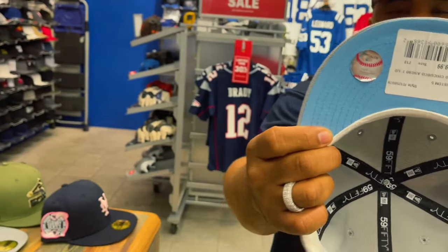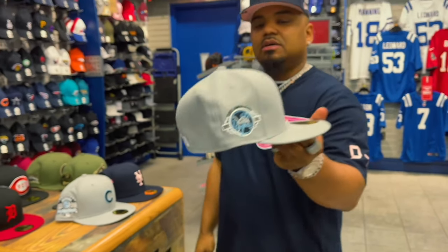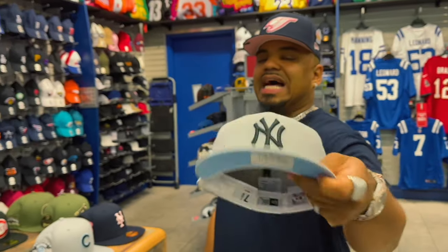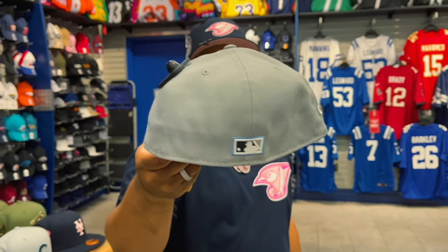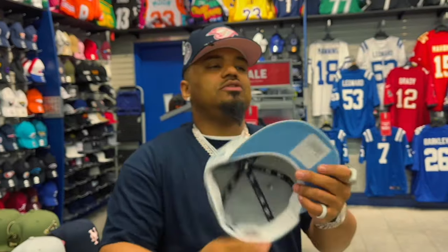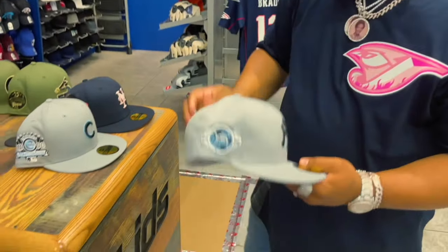Icy blue bottom. That black C with that baby blue stroke around it. The Yankees, again, same as the Cubs, right? Solid black Yankee logo. Hard. Again, Batterman. Baby blue stroke. Icy blue stroke. You go to the side patch, you go to that bottom. Icies are a beautiful thing. Woo!